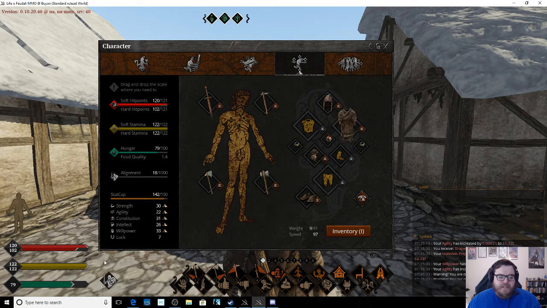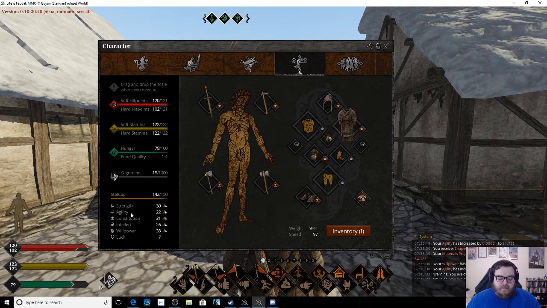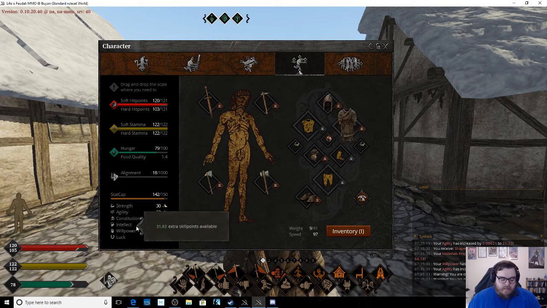It's a simple little dive in. Your strength is going to be based off what you can carry. Your agility, or your movement speed and stuff, is going to be based off your agility. Hit points is your constitution. Your will, intellect, I guess we'll go in order of the screen. Your intellect is your skill cap, and your willpower is your stamina and your inventory space. So, pretty simple stuff.